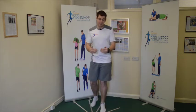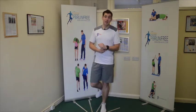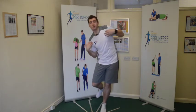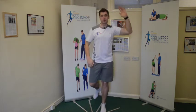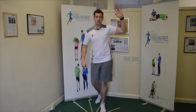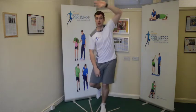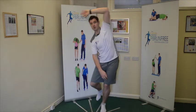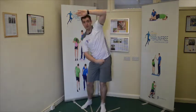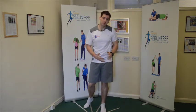Another thing that has to happen, a step before that — as we accept weight on our left leg, our ribcage is going to be in this position for a brief moment just before heel strike. What we're going to do is reach across, and you can see that's challenging me a little bit with our left hand. It's going to get my glute a little bit, and we're going to reach as far as we can. That's going to drive my pelvis that way, which is absolutely fine, and it's going to challenge my base of support.